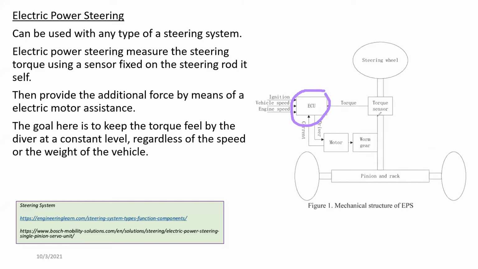Let's assume that there's no connection between the torque sensor and this worm gear. There's no physical connection between the steering and the rack and pinion. So at that instant, the ECU has the whole control of the vehicle. Based on the steering input from the torque sensor, the ECU controls the motor. It works fine. There's no problem.